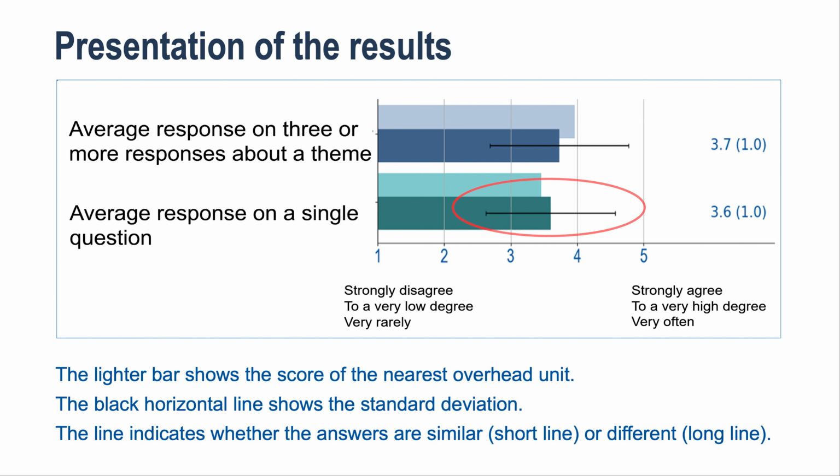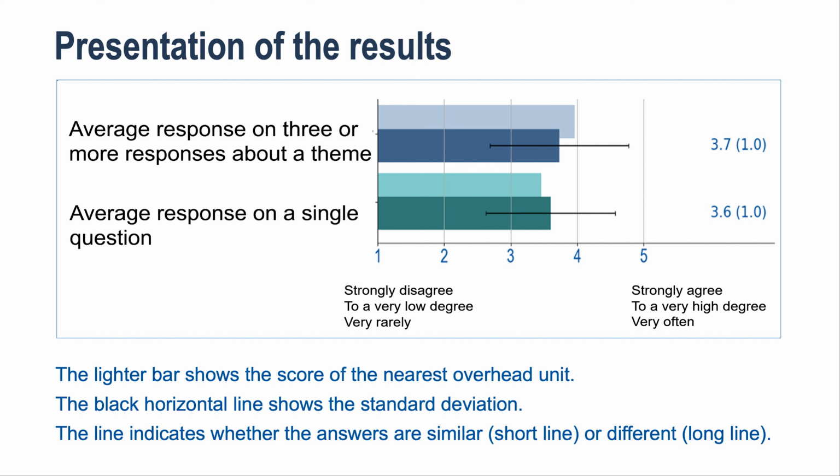The black line shows a standard deviation, or average deviation from the mean. When the standard deviation is calculated, the starting point is that the answers have been normally distributed. They usually have it when there are more than 100 answers. When there are fewer answers, we cannot assume that the distribution is like this. Then, this line is only an expression of whether employees at the unit have answered quite similarly when the line is short, or quite differently when the line is long. The standard deviation is also shown in the number in parentheses to the right of the average value.